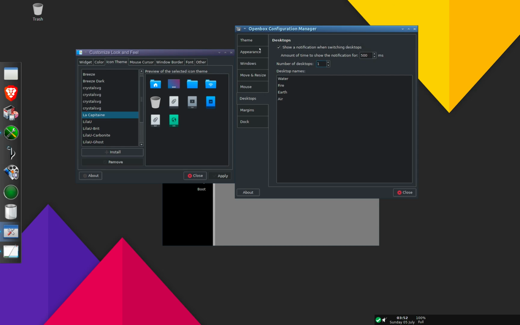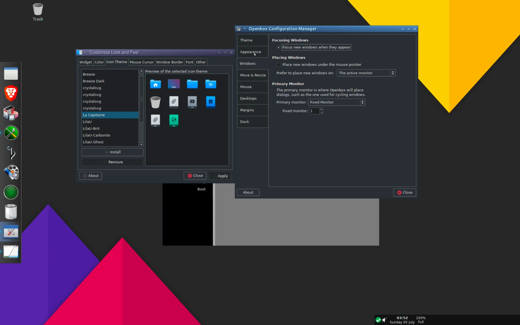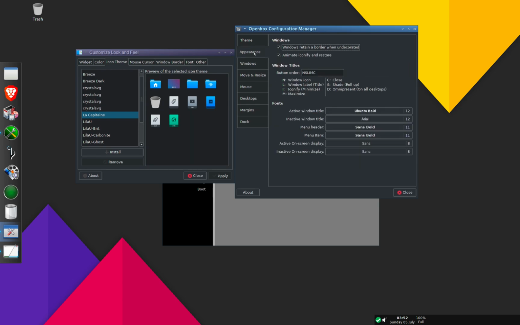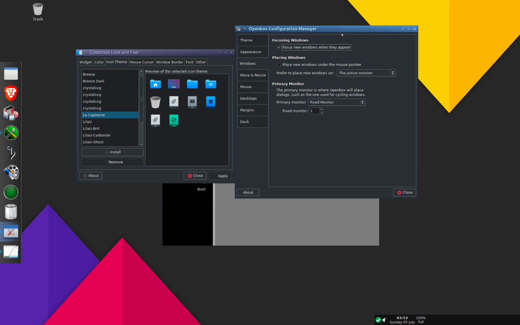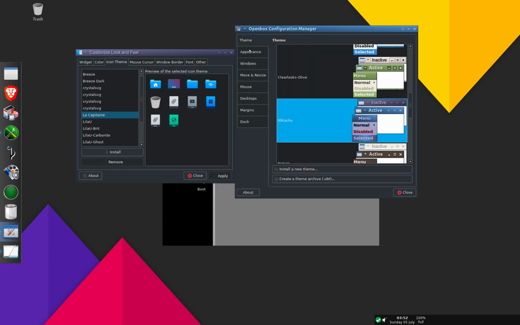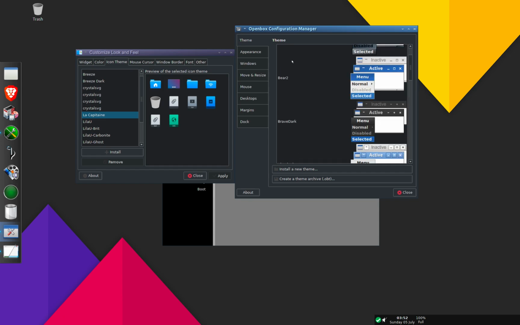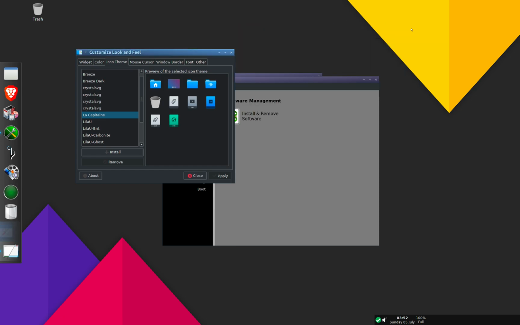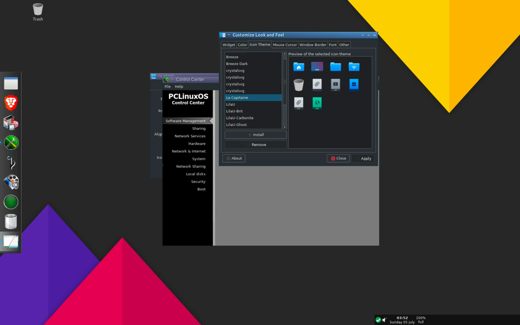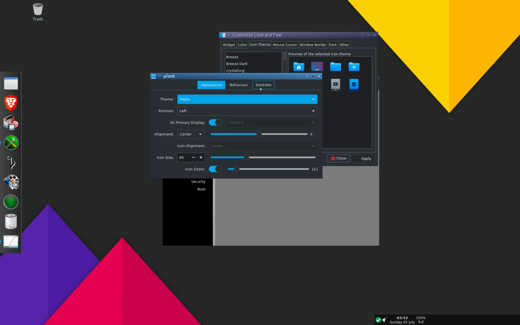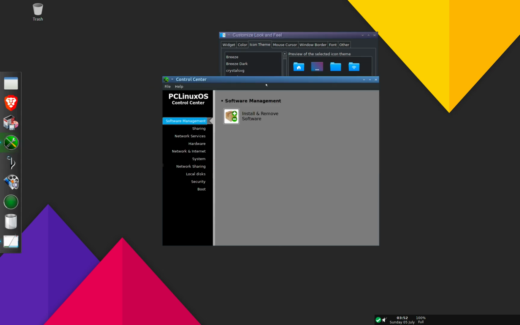I don't need but one desktop because I end up having apps open and I end up on the second desktop and I forget to close them before I shut down the machine, and that annoys me. So I never need more than one, unless I'm on like GNOME or something of that nature. All right. That looks okay to me. I'm cool with that. The Plank theme, I'm good with that. You've got basically GTK, Mate, all that good stuff. The normal suspects are there.